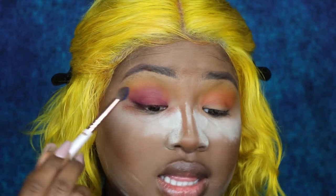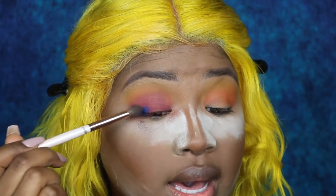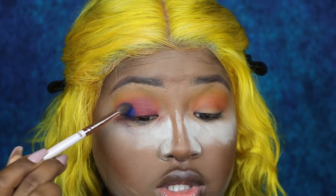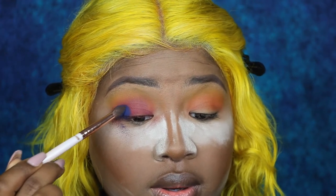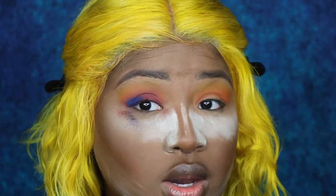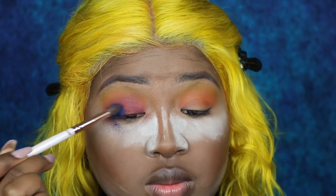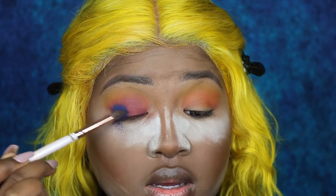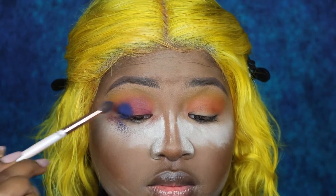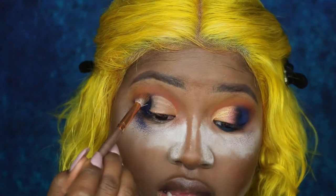And I'm going to pack that on my outer corner. I'm not going to blend it out. I'm just packing. I am getting quite a bit of fallout, as you guys can see. Just patting it on here. I'm not swiping at all. And just tap. Guys, I went ahead and finished this eye, but this blue has given me such a hard time.